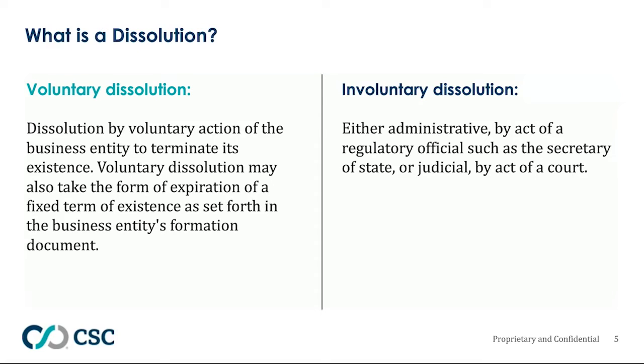In some cases, especially for older companies, their charter may have set a limited duration. So in that case, no action is needed by the company, but if your charter has set June 30th, 2020 as your dissolution date, on that date, your company is automatically dissolved. That's not too common anymore, but it's always a good thing if you're ordering charter documents to just look to see what the duration of the entity is. In most cases, it'll be perpetual.